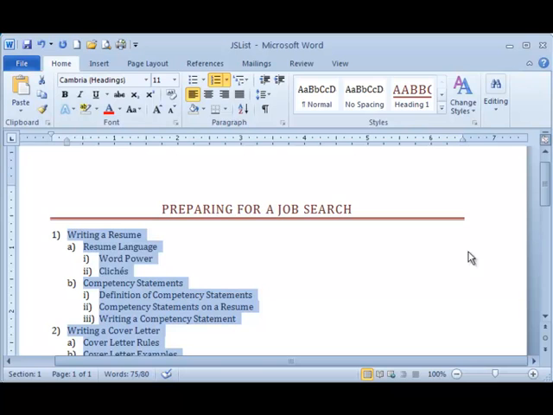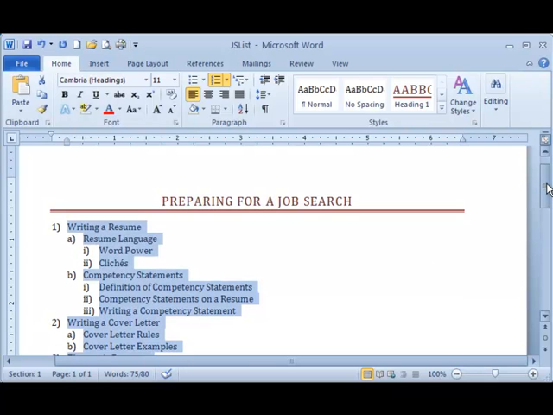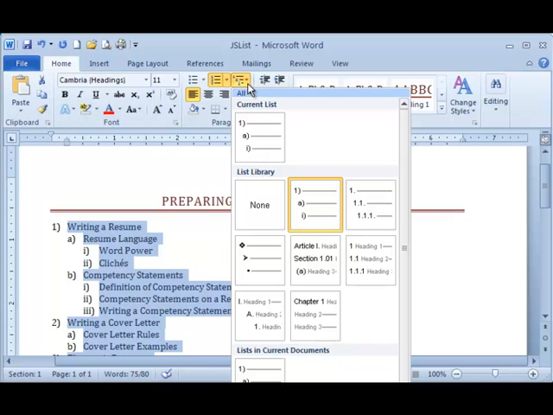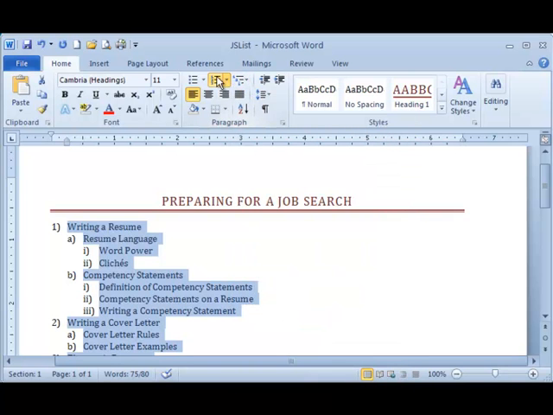We can also customize the multi-level list as well. And so we're going to do that with the current list that we have here, and they actually take you through the steps of doing this in Project 3B. So I have the item selected, and then to modify that existing list or to further customize it, we're going to go back into the multi-level list drop-down box. I want to point this out to you too, this button is selected because we've applied a numbered list. Even though we chose multi-level list, when it's turned on, that button is active. So I don't want you to get confused here.